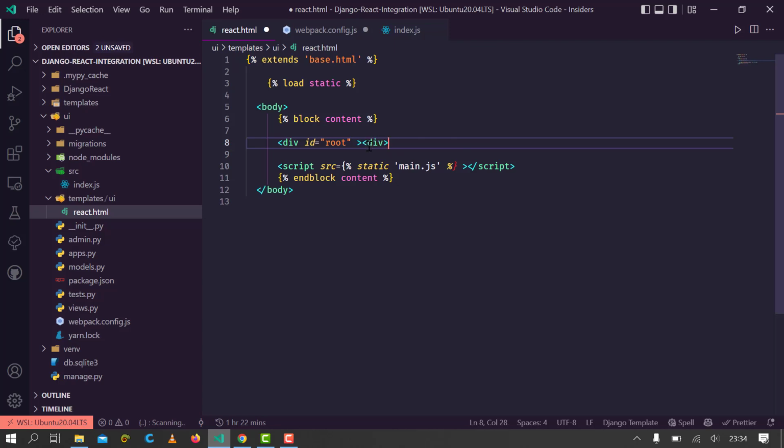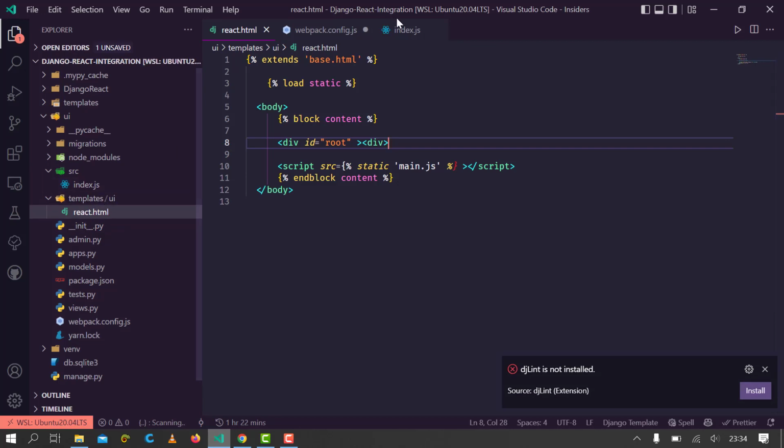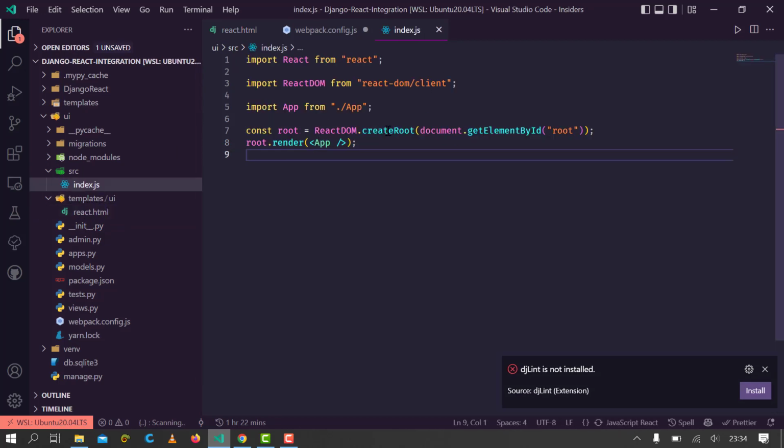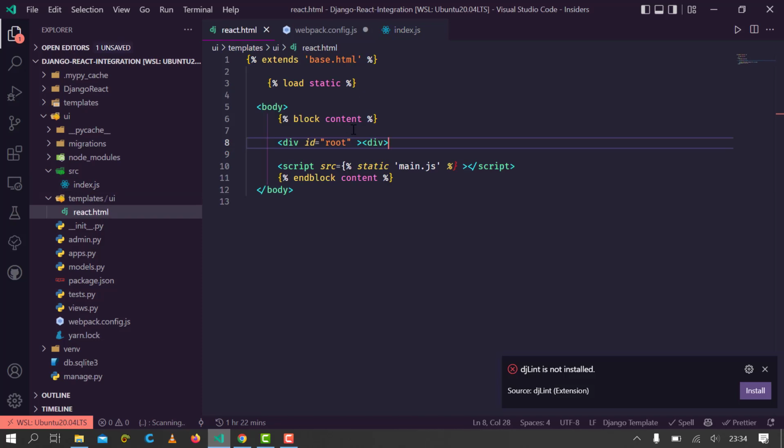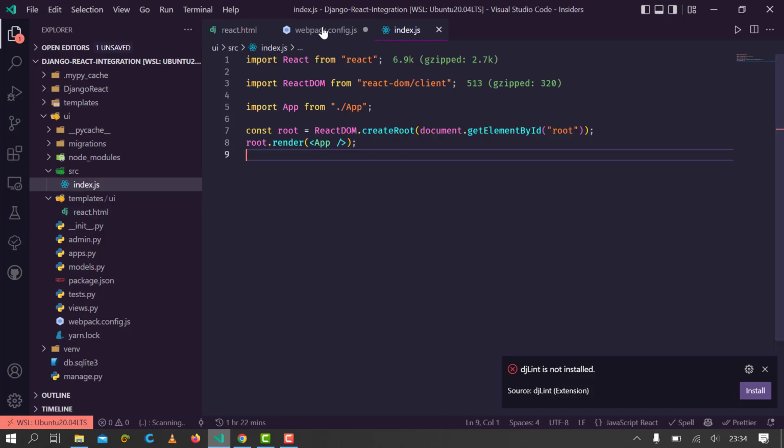Again, this is usually present in the public index.html, but now we are creating it in our React HTML. What React is going to do is look at the HTML file, look at the root element, which is this div with id root, and inject the main.js file. Okay, so we've solved this.